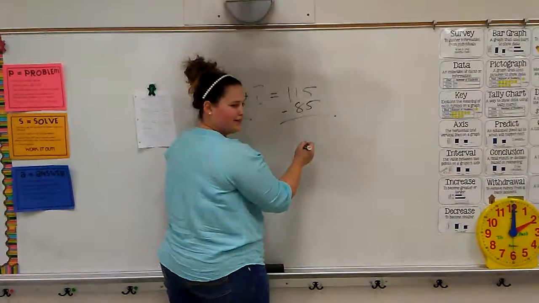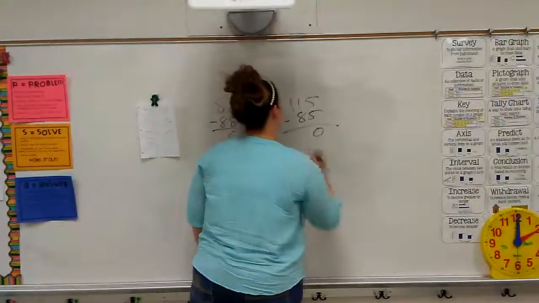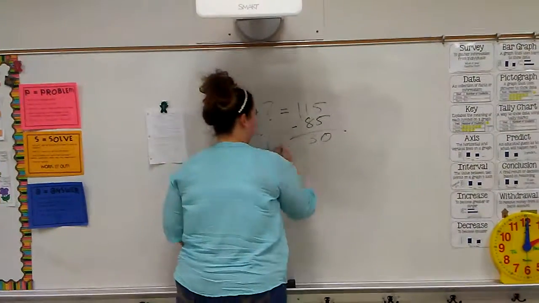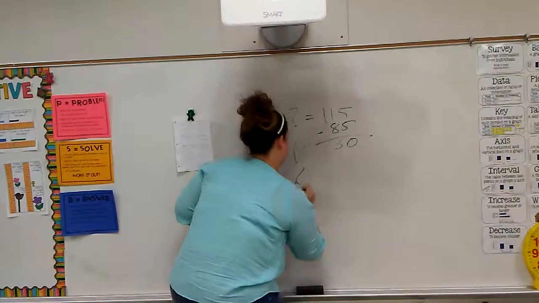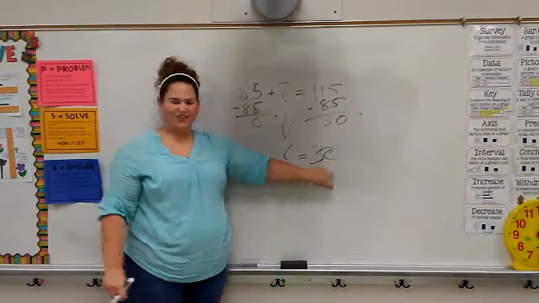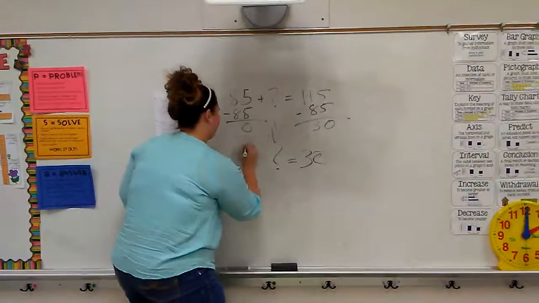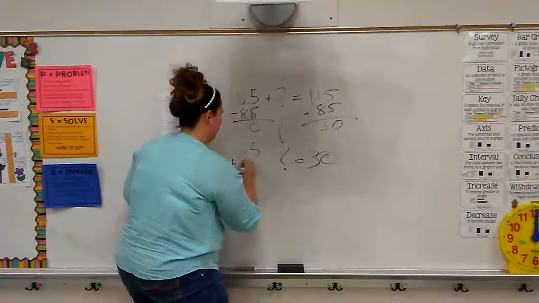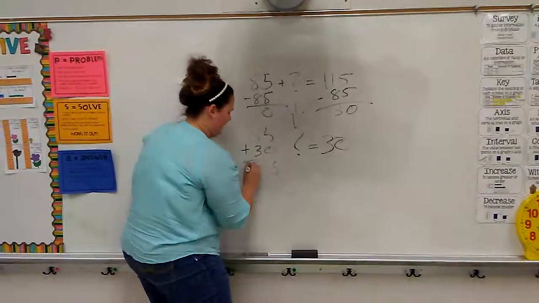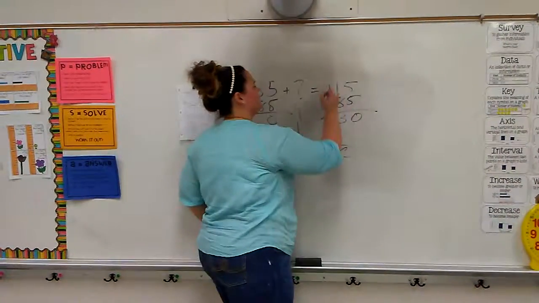Okay. 11 minus 8. What does that equal? What's our number? What do we do? Bring it down. Downtown. All right. Question mark equals 30. Our missing variable is what? 30. Good job. And how do we check it? Good. Add it in. 85 plus 30 equals what? 5 plus 0, 5, 8, 9, 10, 11. Do we have our answer? That's right. Good job, guys.